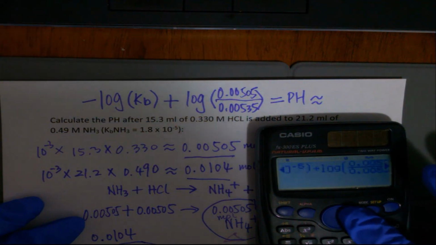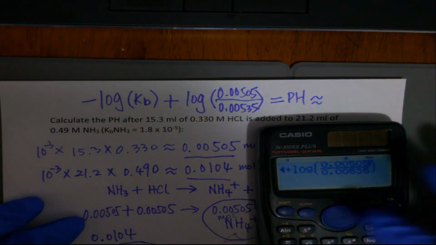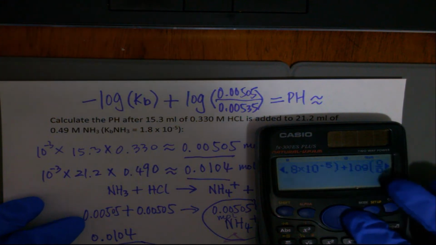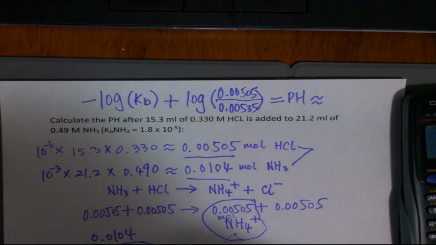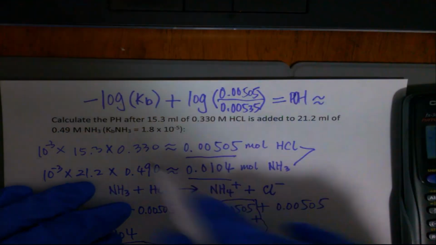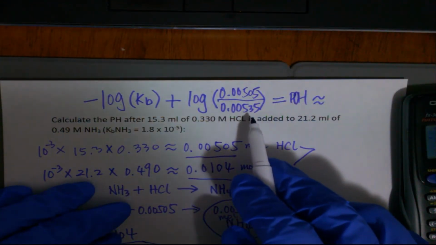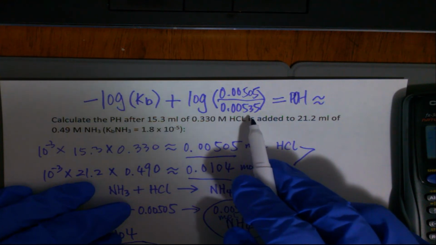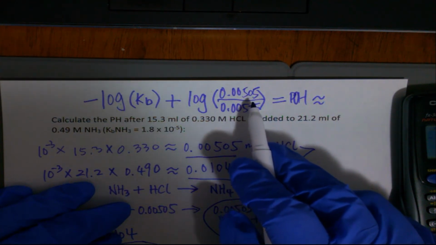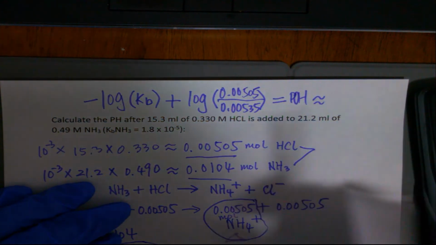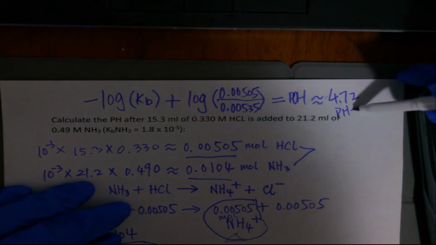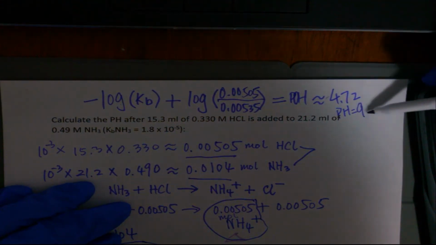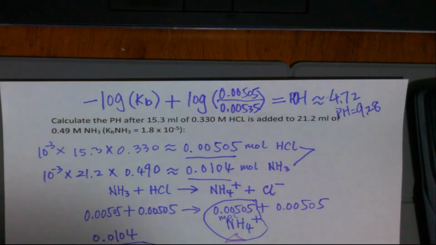I have calculated this; this result must be equal to the pOH. Let's calculate. So pOH is 4.72. I'm sorry, I need to change this one because we're using Kb, and the base is at the denominator's place, and its conjugate acid is at the numerator's place. So pOH is equal to 4.72. What's its pH? Just to do a mental calculation, it's going to be 9.28. So we got 9.28.